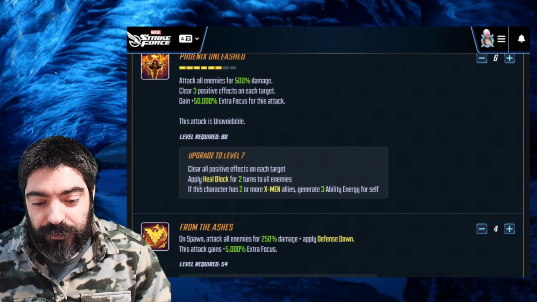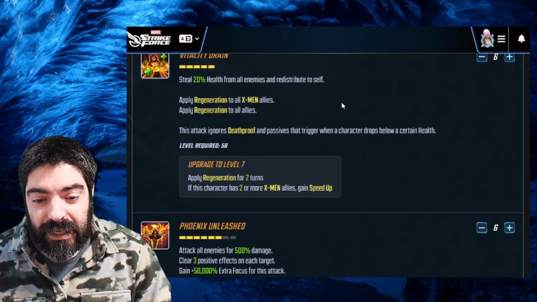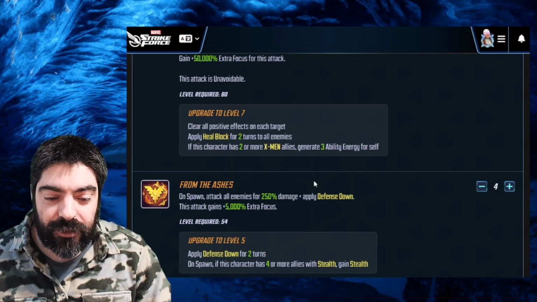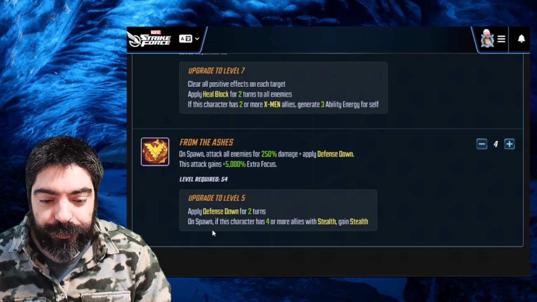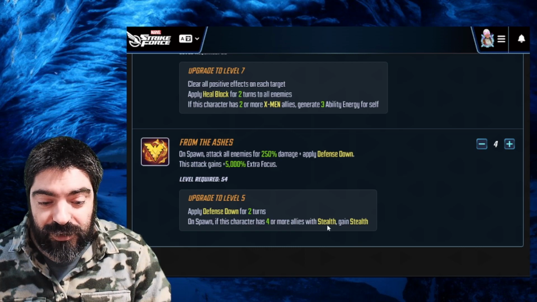When you do the ultimate, if you have 2 or more X-Men allies, you're going to get 3 more energy. And this 3 energy will allow you to do the special once again after the first turn. And then we have the passive, which applies defense down for 2 turns. This is absolutely must have. And on spawn, if this character has more characters in stealth, then you are going to also gain stealth.